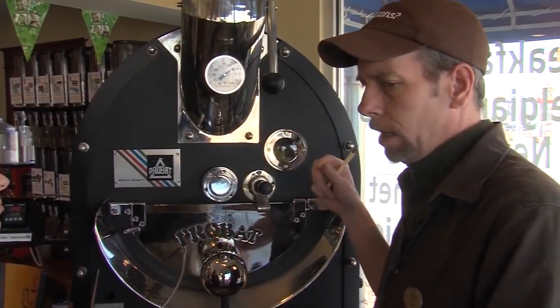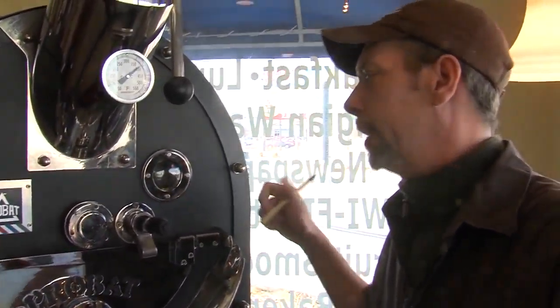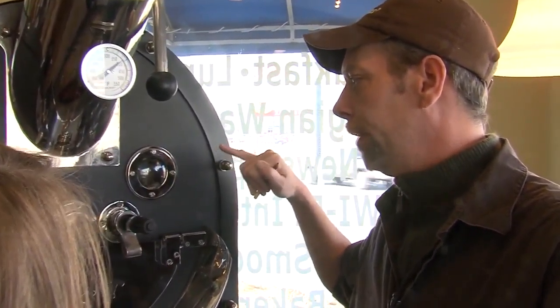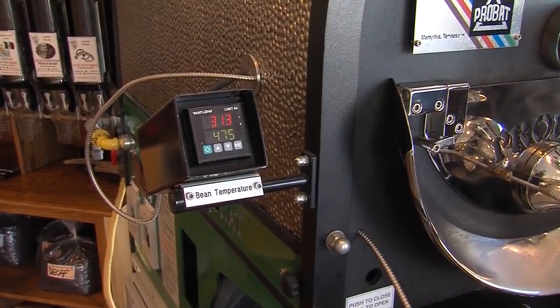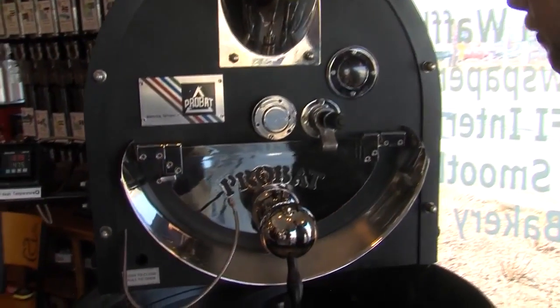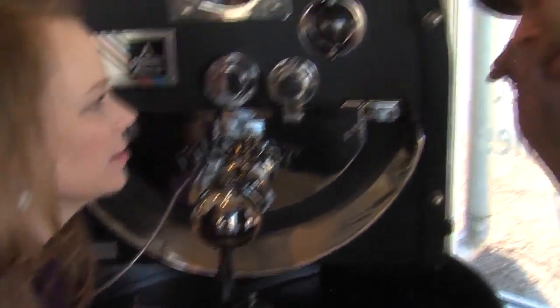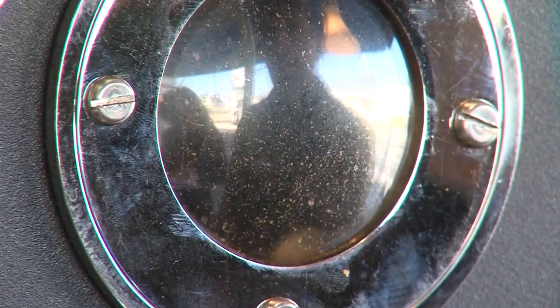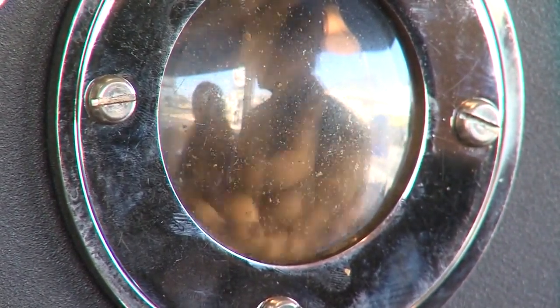When it gets to its yellowest, it's going to smell like a summer hay field. It's going to smell like dried hay, maybe like in August or September. And just after that yellowing phase, it's going to start to smell like toasted grains. That's when Sean turns his attention back to the temperature. When it hits 355 to 365 degrees, he listens to the beans. I hear it. Now you can hear it churning, but there are distinct pops in there as well. And that's the bean expanding and releasing its gases that's building up inside there right now.